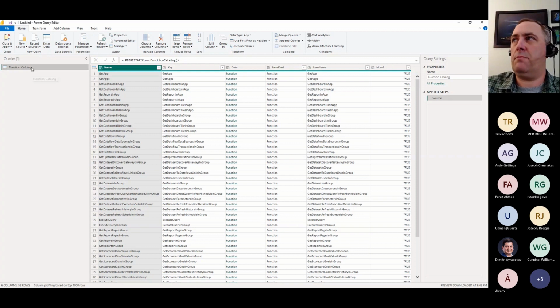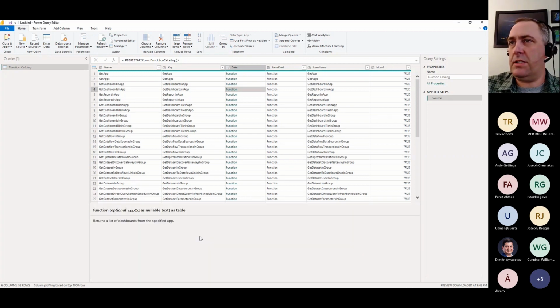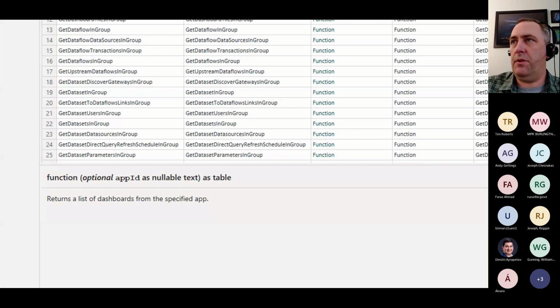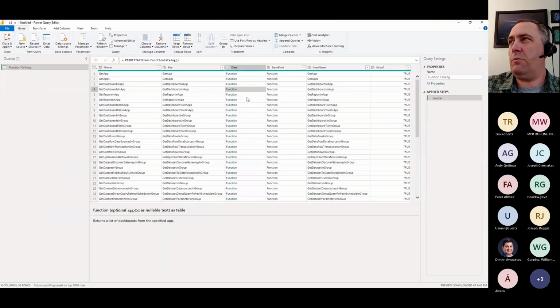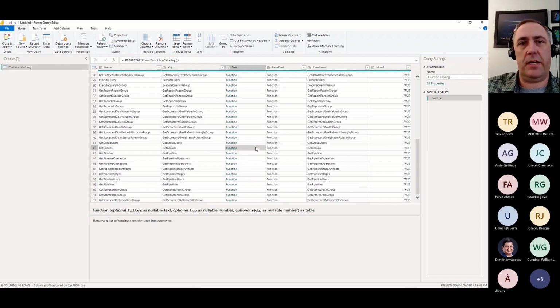So once you have that catalog built, then you can actually pick which kind of functions you want to use. And you'll notice that near the bottom, there is a description also embedded in every one of those functions. So if I want to get what reports are in my app, you can see what it returns. But we're going to start off with a different one here, the get groups. So long ago, several years ago, when Microsoft first came out with Power BI, they associated Office 365 groups with Power BI workspaces. And so the underlying endpoint to get the workspaces for Power BI is actually called get groups.